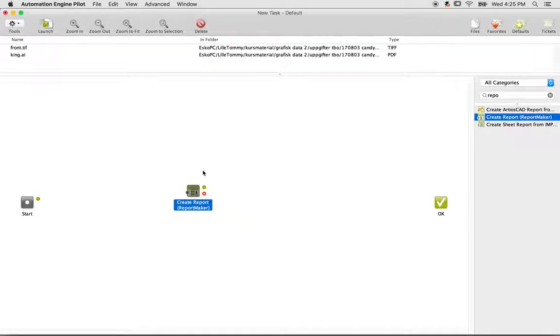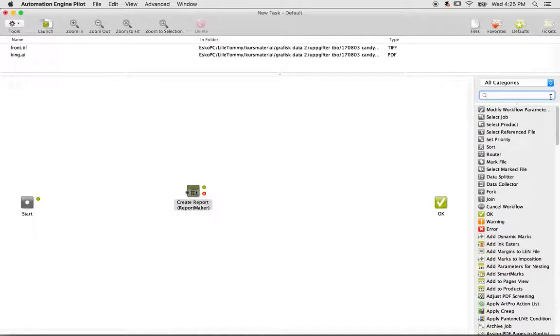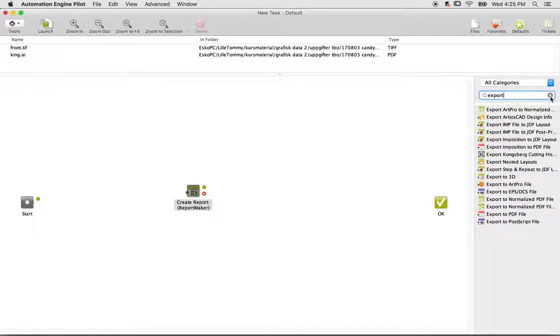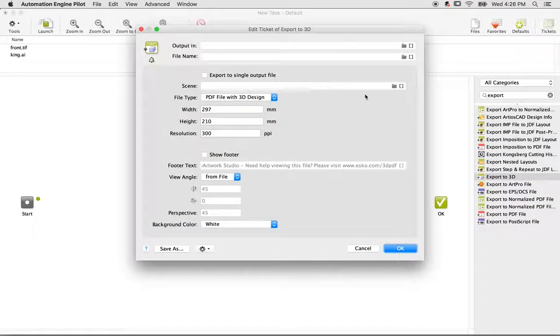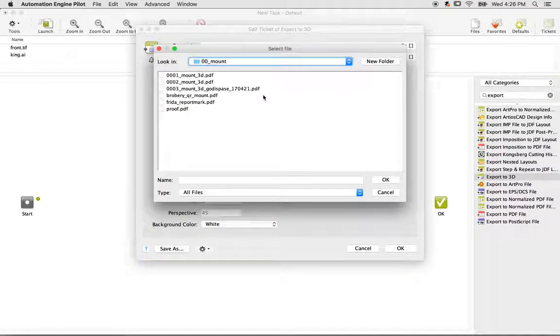So this is where the structurals now will be applied. But I also need the scene. So I will go for the export module, which also has export to 3D. I'll fetch my original SCI file here.